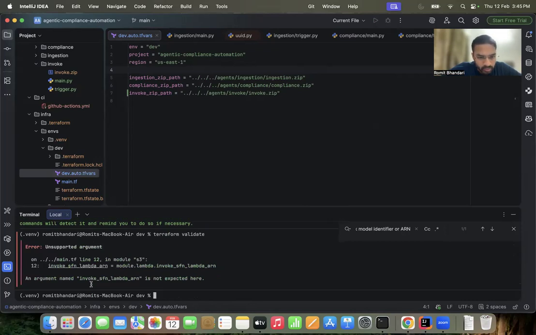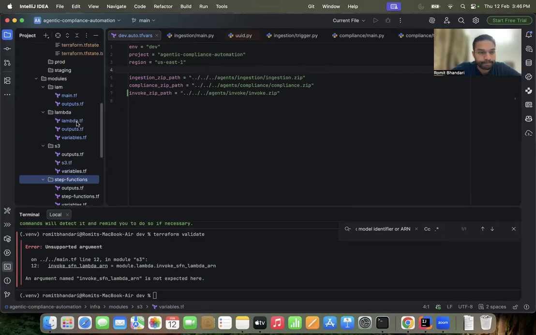Okay, there is a small problem here. In invoke sfn lambda arn, is not expected here is what it is telling. Let's go there quickly.